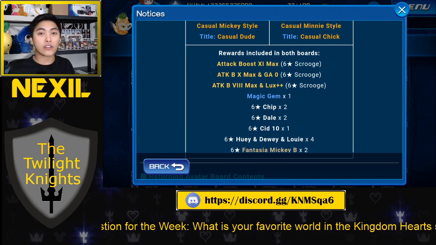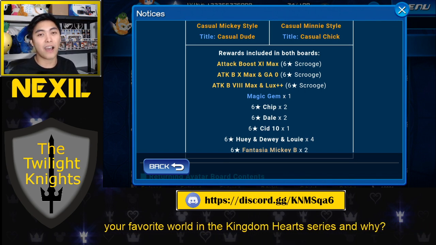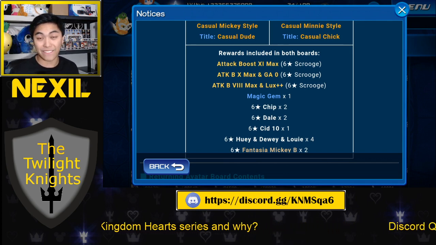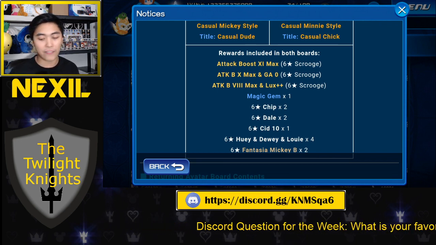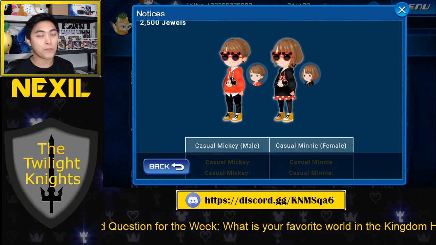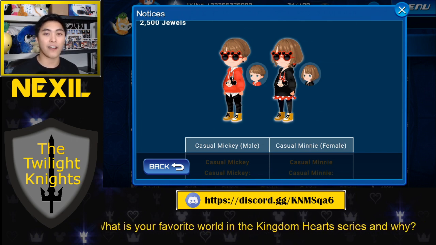Or if you're a raider, then you have an attack boost 8 max Lux plus plus, which again is the highest combo for attack boost max and Lux plus plus that we got right now. So this is a fantastic set of skills. They're all max skills. They're all relatively relevant. So I think these are great avatar boards, and I definitely think that if you need the strength right now, you can't go wrong with this. I really think that this is a very solid set of stuff.